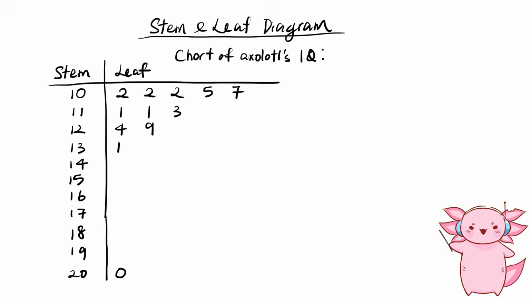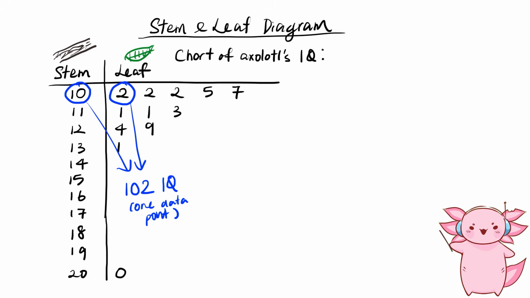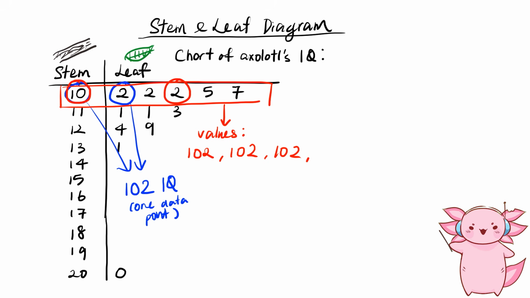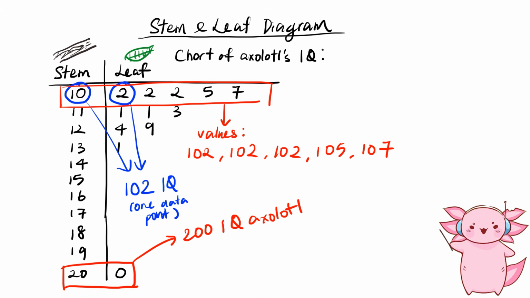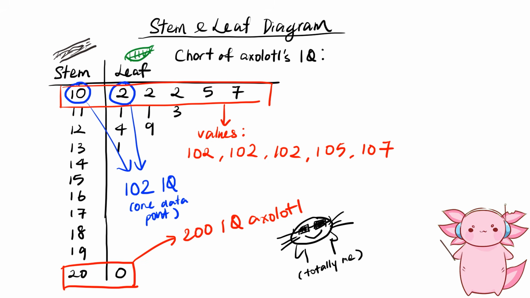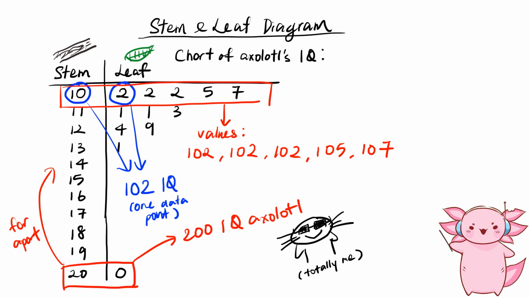The last one is probably the weirdest looking one, which is called a stem and leaf diagram. So think of a plant where this number here is the stem and this number here is the leaf. So we join 10 and 2 together to get 102, and this is one data point. For this row, you can see the values are 102, repeated 3 times, 105 and 107. Do you also notice something a little sus about this diagram? This 200 IQ individual is just chilling here, which is me by the way, so far apart from all the peasants in the dataset. So we call this guy an outlier.